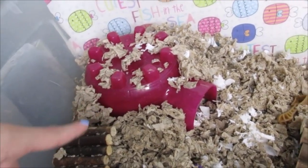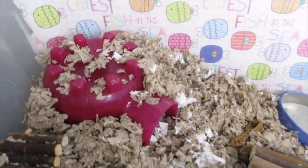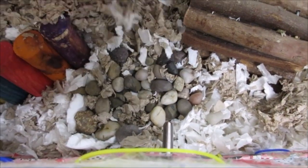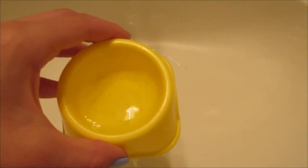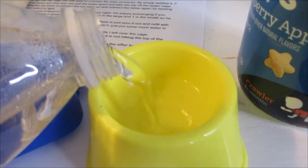I'm limited on Syrian-sized hides for Rhino so I'm kind of switching between my favorite three, and I'll try to get him more natural-looking hides in the future. We also have another bendy bridge, a rainbow bridge holding in the bedding, natural rocks, and his water bottle which I'm about to refill with filtered water.